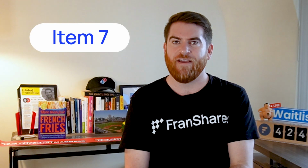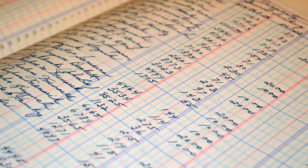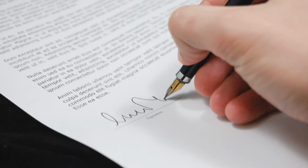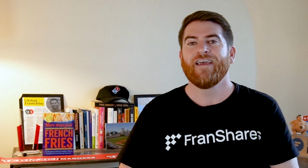According to Item 7 of Papa John's FDD, which is what they use to outline all of the costs for the franchise, not just what the franchise fee is, but what all those different line items are. Construction costs, permitting, everything you could possibly be spending money on, from when you sign the franchise agreement all the way to opening your doors and the next 3 months of working capital. According to Papa John's Item 7, it costs anywhere from $200,000 all the way up to $788,000 to start a location.